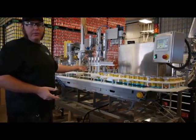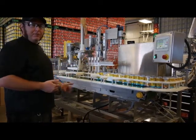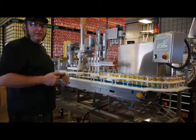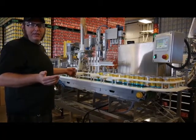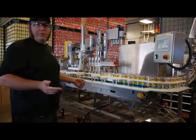You can see all the foam here. If we were to try to start the run right now, we would have to keep running cans of all foam until we got the whole line cooled down to 35 degrees, which is our canning temperature, and then we'd have a huge amount of waste.